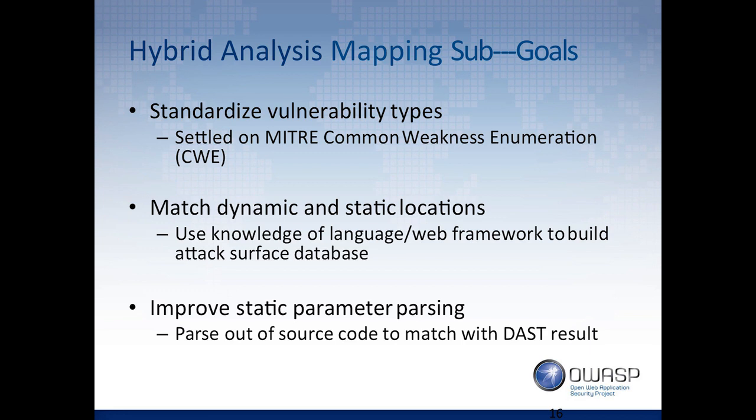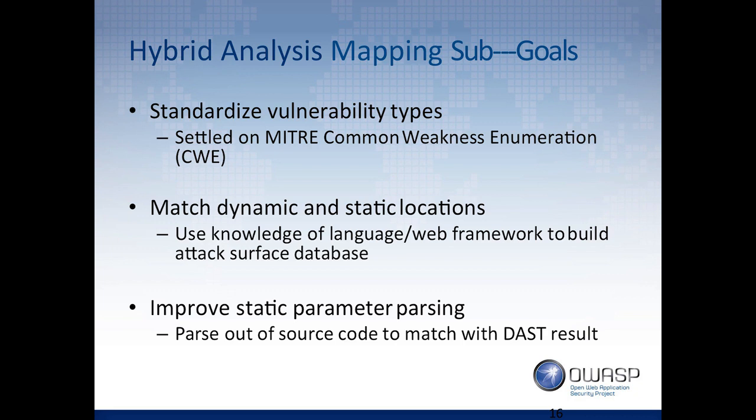It also has a lot of advantages for what we're doing, because a lot of the different tools have their own unique mappings, but provide CWE mappings as well. So that makes it easy for us to support new technologies. Here's a new dynamic technology or a new static technology: you've got to build an adapter. If the vendor has already done the work to do the mapping to the CWE, that makes our job easier to support new integrations. We also need to match the dynamic and static locations.